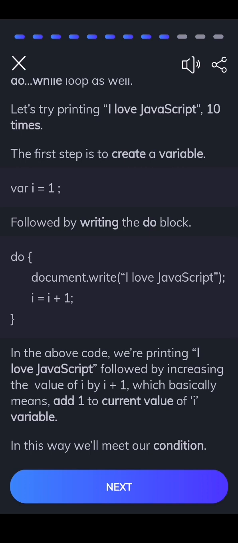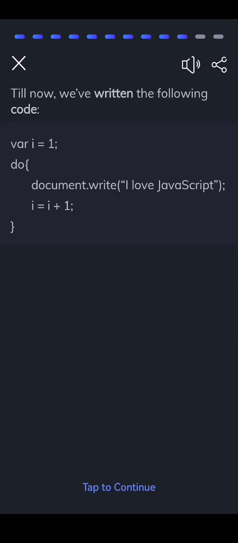In this way we'll meet our condition. Till now, we've written the following code.